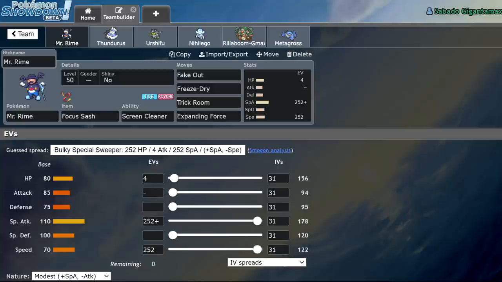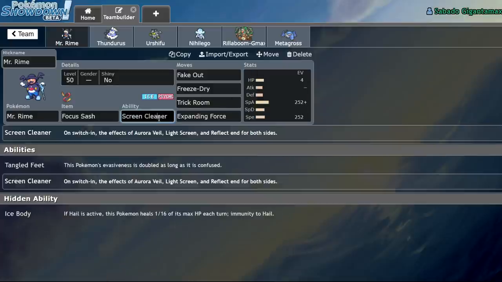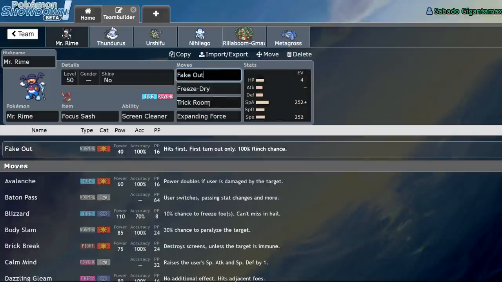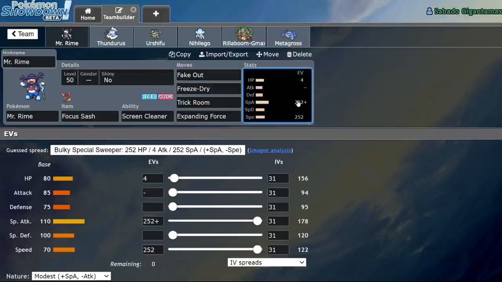So Mr. Rime is a very interesting Pokemon. It has a new ability in Screen Cleaner, which on switching removes all screens for both sides of the field, so obviously you wouldn't want to run him on your side of the field if you're running screens. He has the ability to use Fake Out, which is really good. It just gives him a nice little niche in being like a middle speed tier Fake Out user, sort of like Incineroar, except not quite as bulky and hits pretty hard on the special offensive side with Choice Specs special attack.